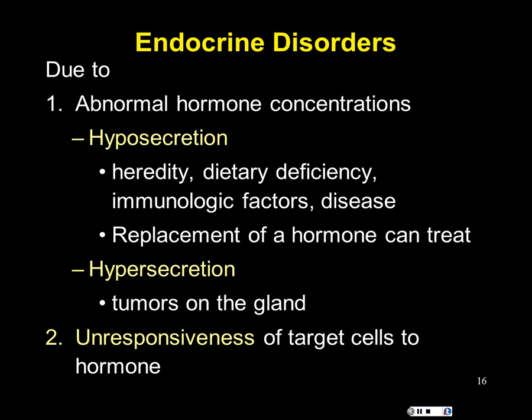Second, maybe an overlooked reason why there's an endocrine disorder is maybe the target tissue is not responsive, and it goes back to the receptors and how they're built. Maybe the receptors are built wrong because of a genetic disorder, whatever the case may be. So it may not necessarily be the gland's fault, if you will. If there's a disease, it could be the target tissue that needs to be studied as well.